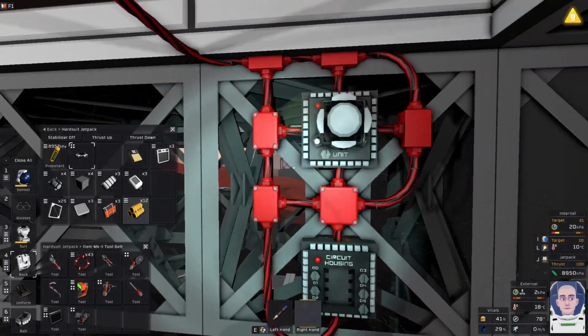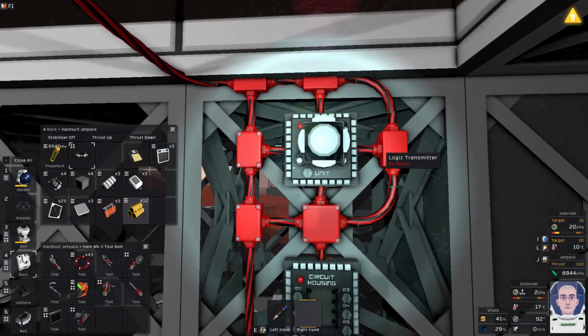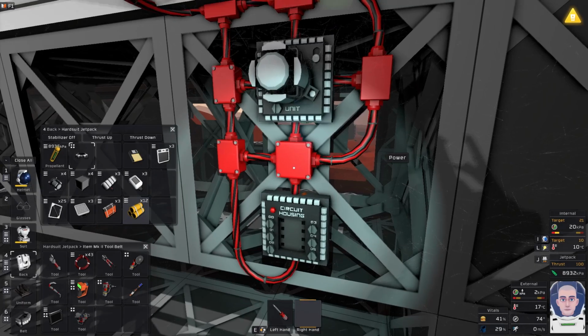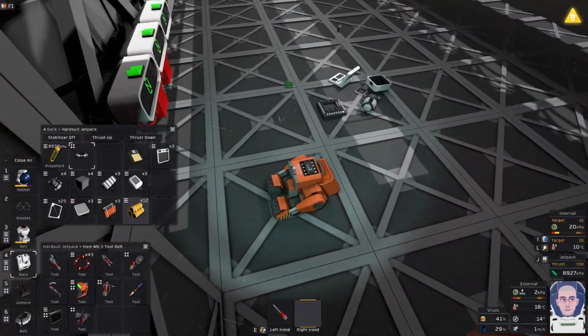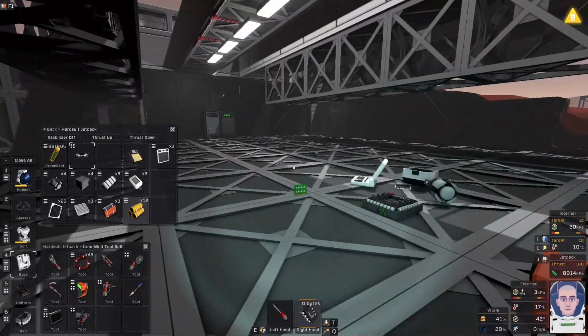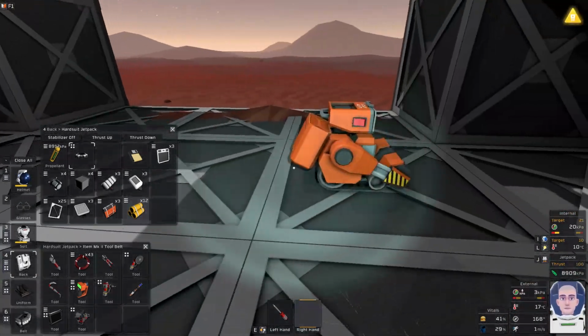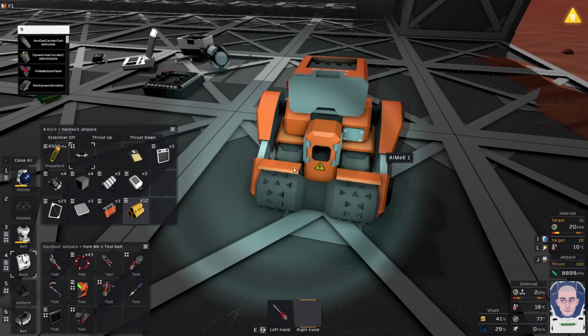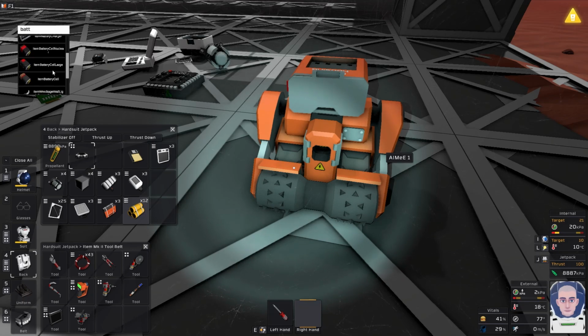So what I need to do now is get those set up. Screwdriver, come here. Alright, I think I need to turn Amy on. I don't think I have a battery in her yet. Alright, let's take this. This is extra. Get rid of that. So yeah, let's grab a battery for her real quick and get her turned on so that the logic transmitter can actually read her.